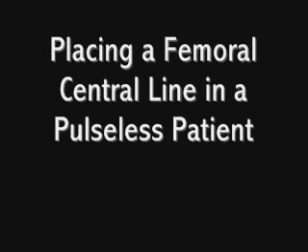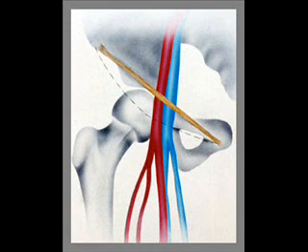Here's a tough but unfortunately common situation: starting a femoral central line on a patient that's pulseless, or so hypotensive that you can't feel a femoral pulse. That takes away one of your common landmarks for a femoral central line. But here's how I deal with it — no matter how big or small your patient's lower body is, the femoral vein is always going to be in the same orientation with respect to the bony landmarks of the pelvis.